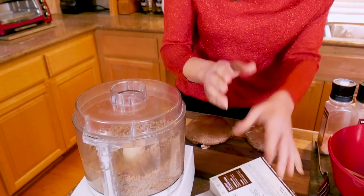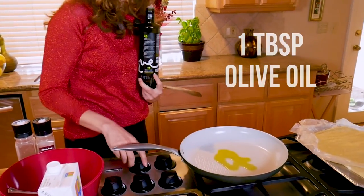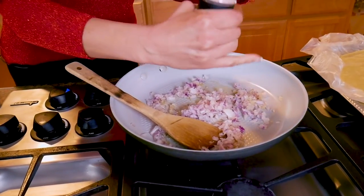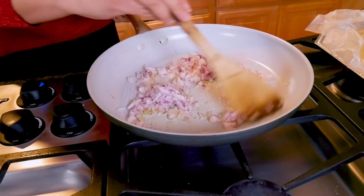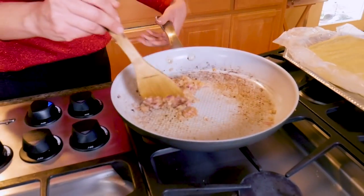Now I'm going to go to the onions. I have half of a large onion that's already been chopped up, and I'm going to add it to a pan of olive oil — about a tablespoon or two. I'm going to stir the onion until it's soft and translucent. I always like to season everything with a little salt as well as some pepper. You see how soft these onions are — they're going to add a beautiful, sweet flavor and really give the dish another dimension.